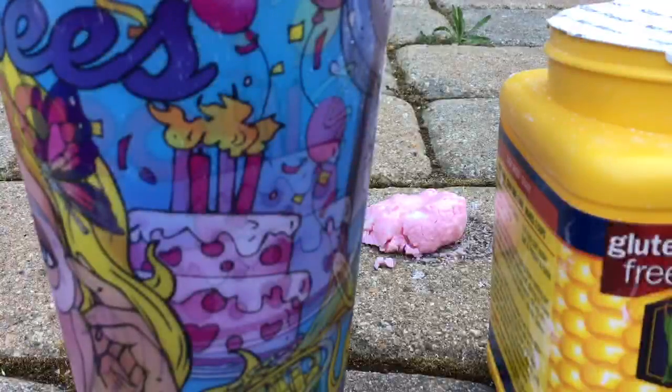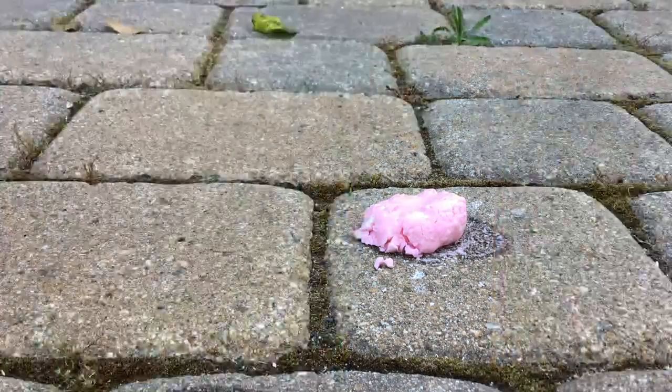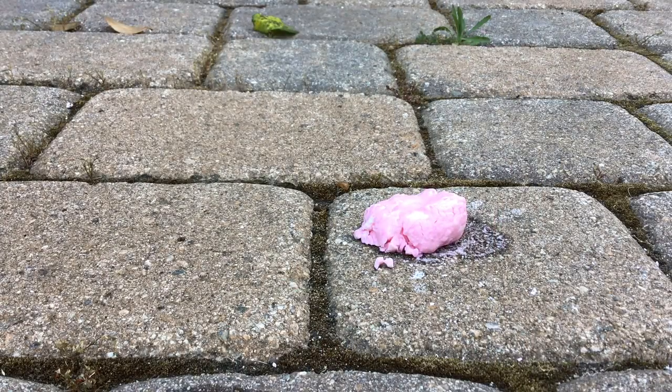If you don't really want to do that much work, though, you can just get sidewalk chalk paint and cornstarch. But today I'm making it all homemade. So my materials are pretty dirty because I've been making this all day trying to perfect the recipe, and I'm pretty sure I've got it now.